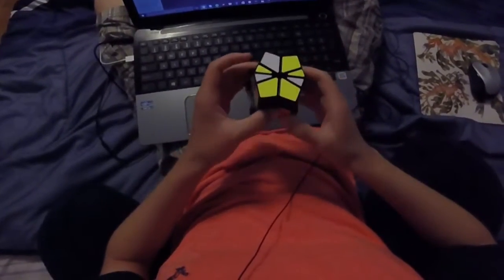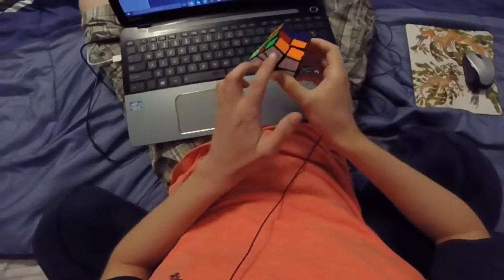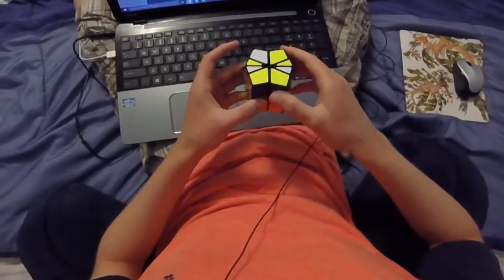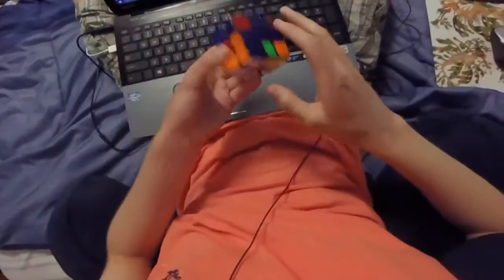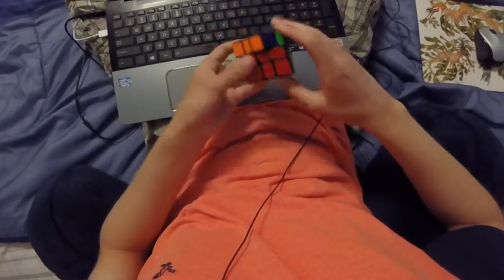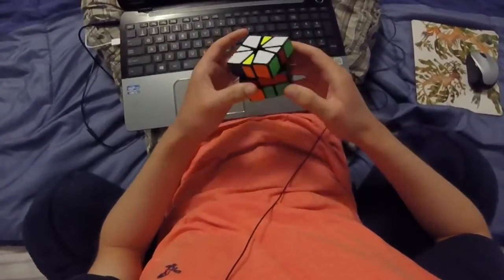Alright, so this shape's pretty nice: barrel kite. So I can do this 2-gen by doing a 3 on bottom, and since it's a 2-gen case this block will be preserved, so I know I'll have to do a 6 to solve CO. So just do a 2-gen, match up the corners in both layers — you can do it this way or whatever, it doesn't matter. This is like a weird shape, so just slice from here, do a negative 3 slice, negative 3 slice, and see — this bar is preserved the whole time — so you do a 6. So you do a slice to get this and then that. That wasn't the best way to explain it, but whatever — here and then DL.